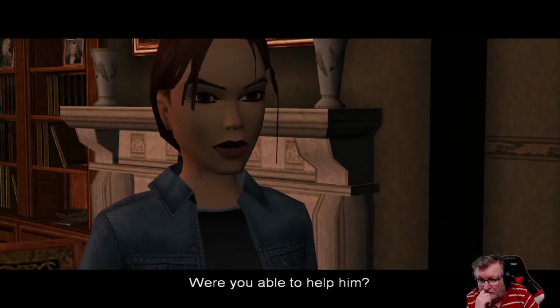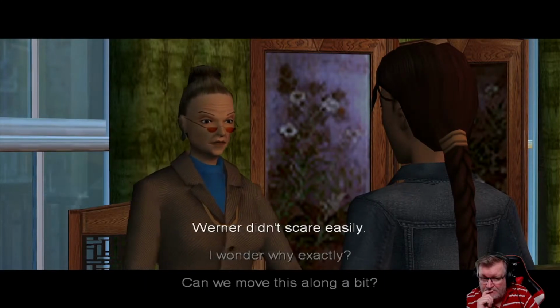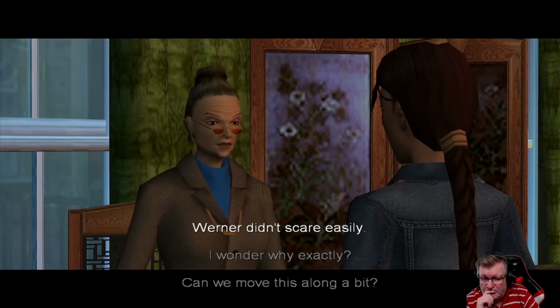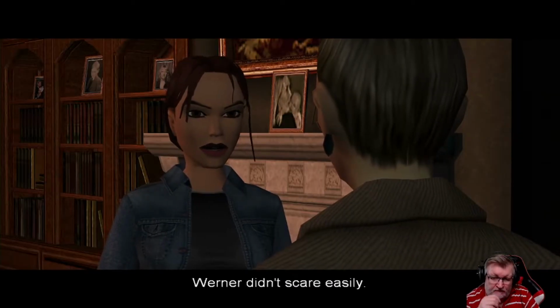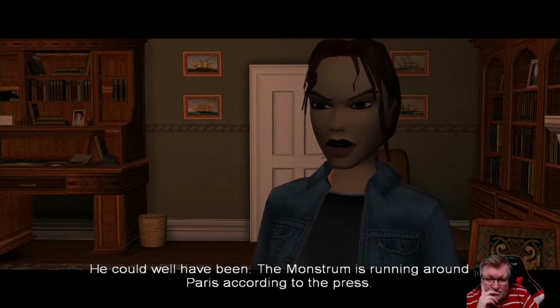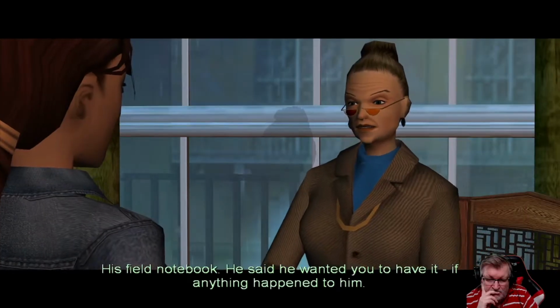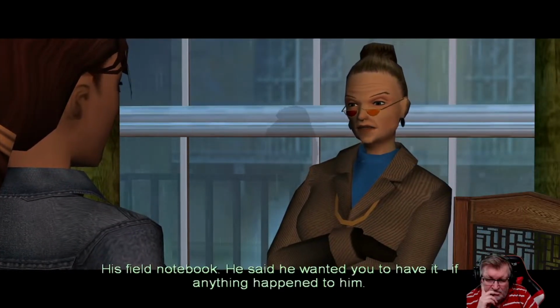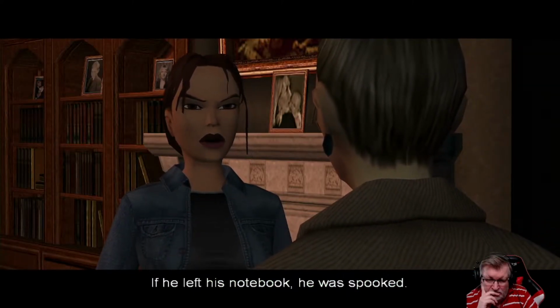Were you able to help him? A little, I think. Poor Werner was clearly terrified. Well, Werner didn't scare easily. He felt he was being stalked. He could well have been. The monstrum is running around Paris, according to the press. You mentioned Werner's notebook earlier, mademoiselle. His field notebook. He said he wanted you to have it if anything happened to him. If he left his notebook, he was spooked.